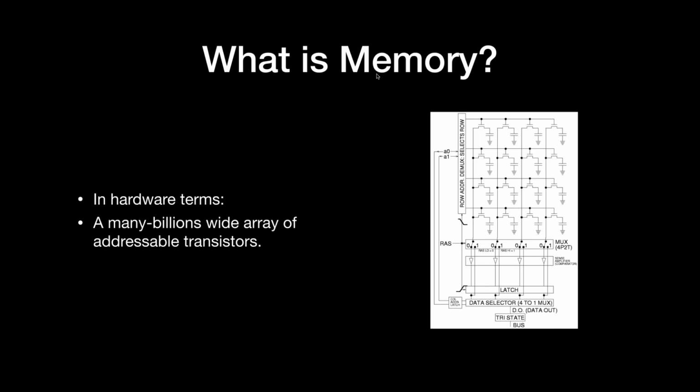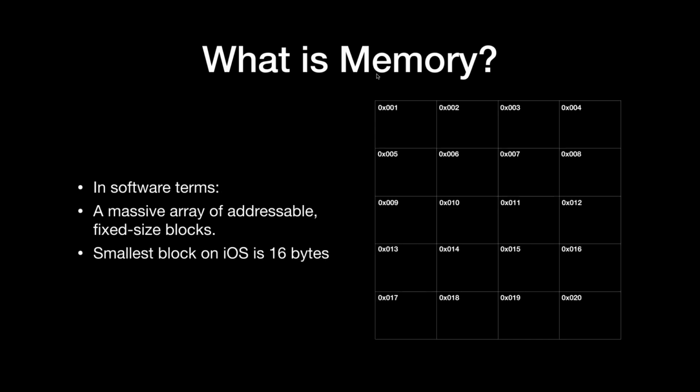First, what is memory? Well, in hardware terms, memory is a bunch of transistors on a silicon wafer. They're arranged into these little groupings, and then we run electricity through them, and the transistors physically switch from on to off, and we interpret that as a 0 or a 1. But we're software developers, and we don't usually think about the transistors in that way. So we think about memory more as a giant array of zeros and ones that we can jump around in, and we can modify the values of the zeros and the ones.